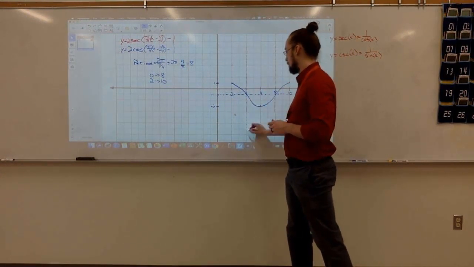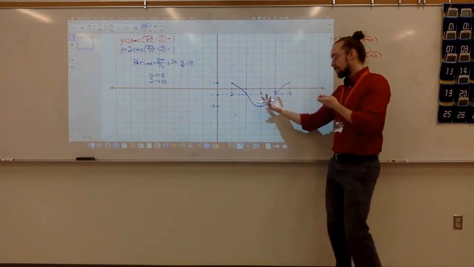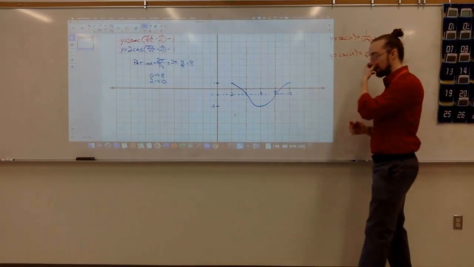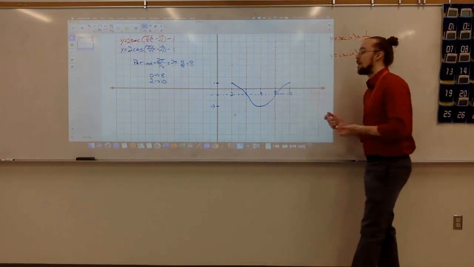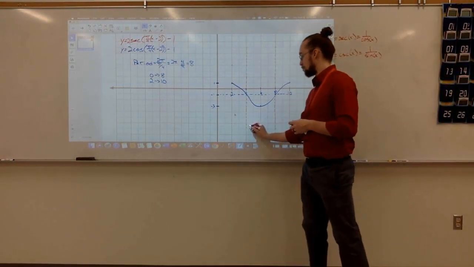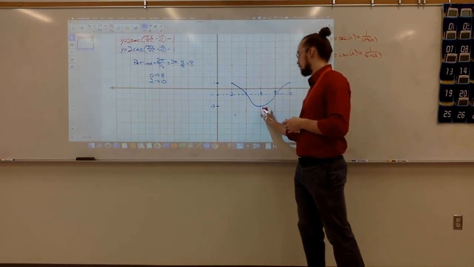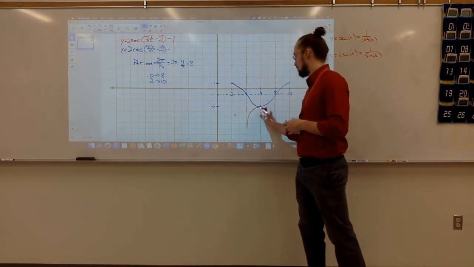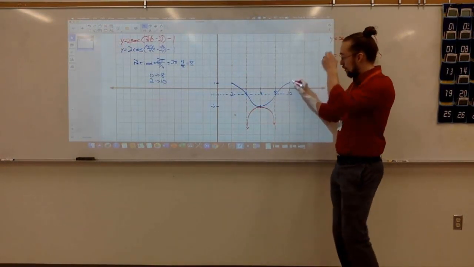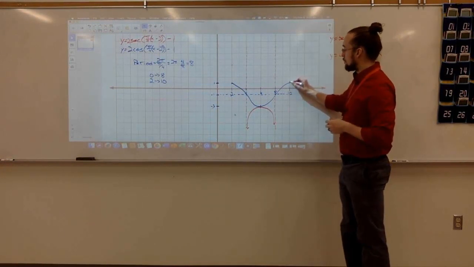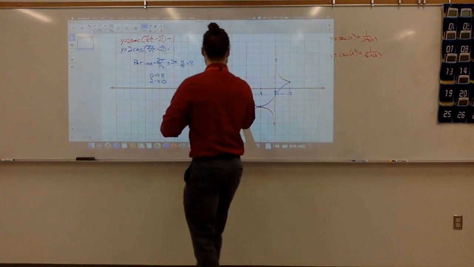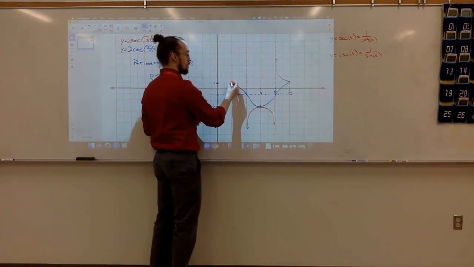Now, for cosine, this isn't going to look nice if we think about just taking pieces of our secant curve, because this piece will be nicely contained in between these 2 asymptotes. Right? This piece of the curve will be right here. But now, all I'm doing is drawing in half of this side like this, and half of this side like this.